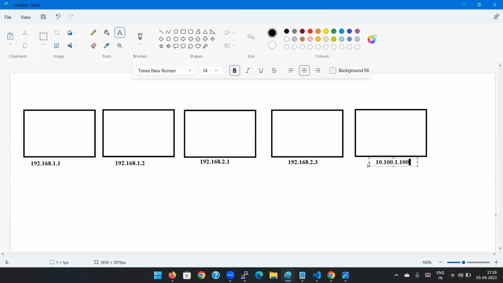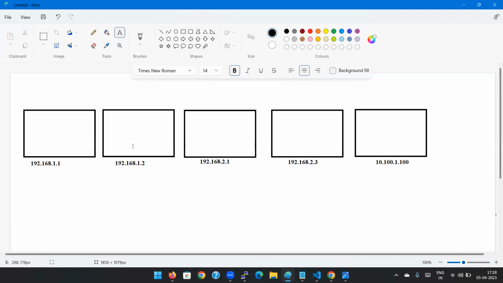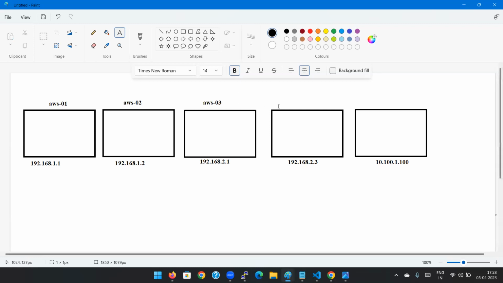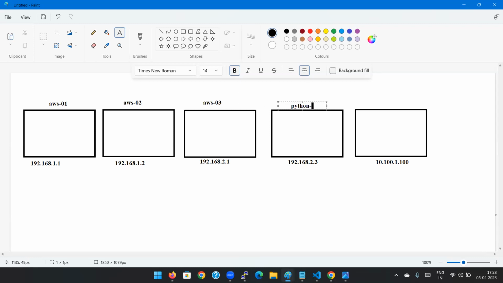Now my question here is whether all computers are in the same network or whether the computers are in different networks. How can you say this? For example, let me tell you, these blocks are nothing but the students. For the first student, I will provide AWS 01. This is the roll number of the student. For the other students, I will provide AWS 02, and for the third student, AWS 03. But for the fourth student, I will use Python 04, and then Python 09. Like that, I will provide the number.